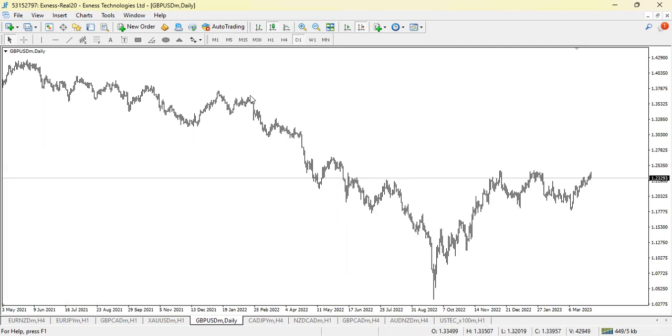So as you can see from this side, GBP had lower low, lower high, lower low, lower high, lower low, lower high, just like that, until it reaches this point, where it made lower low here, and then here it made lower high, but here it couldn't make lower low. So from this point, the GBP then started and went to make higher high and then higher low. And then it made higher high again, higher low, just like that. So higher high, higher low.